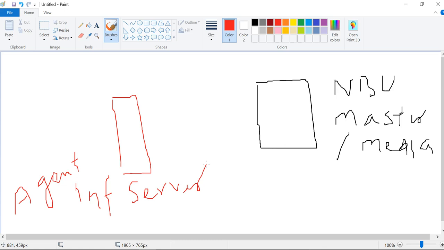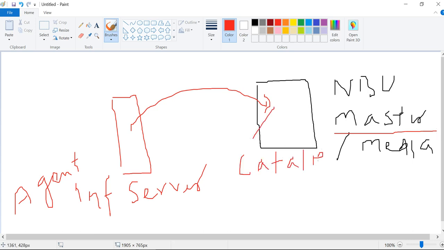You will add this server to the NetBackup master server, and this agent information server will compile all the information from the catalogs and the metadata that NetBackup has saved in the master server, and it will send that data to the Veritas cloud.